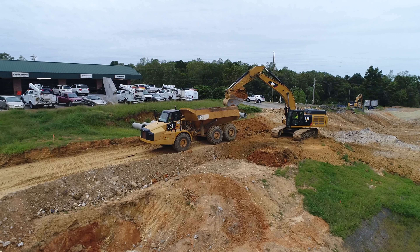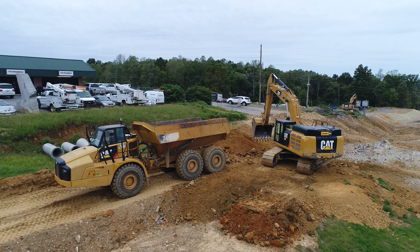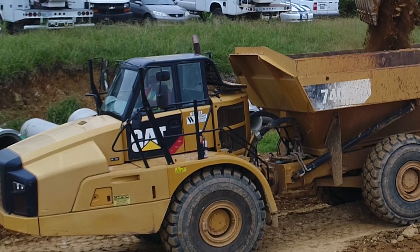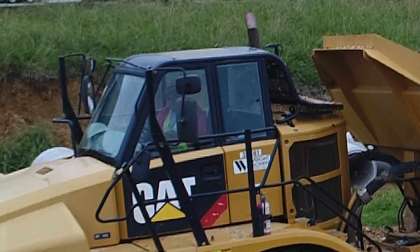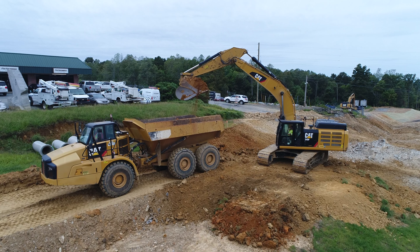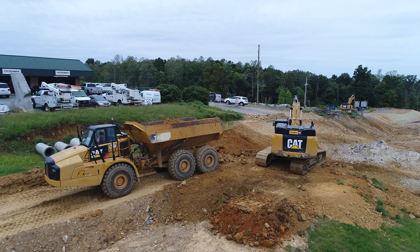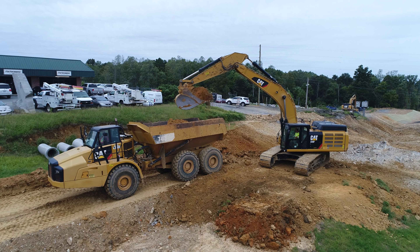We cross over Highway 64 and come in a little tighter on the operation. We might try to zoom in on this driver here — we can see them looking out the window at us, but also looking at their mirror to see the excavator loading the truck. The dirt seems to be digging pretty well; I don't believe there's a lot of rock in there where they're digging away on the hill. I'm not seeing any evidence of them having to blast lately because they're in a fairly rock-free area right now.